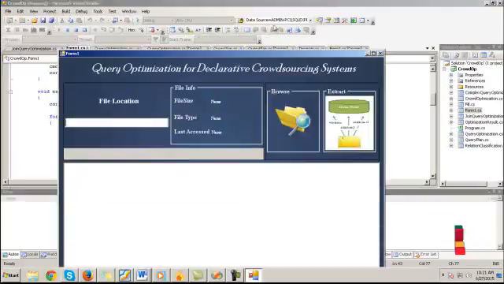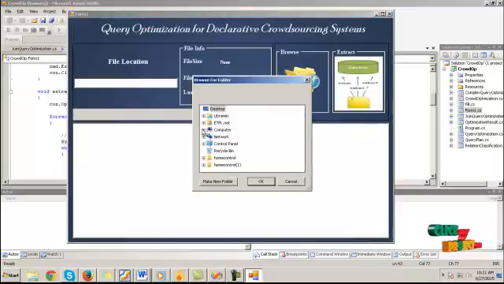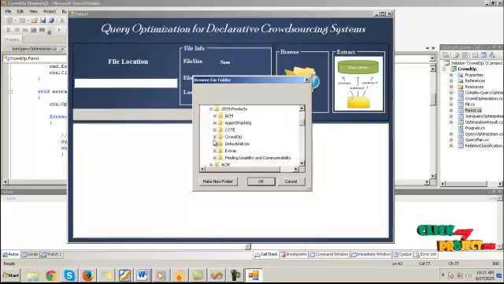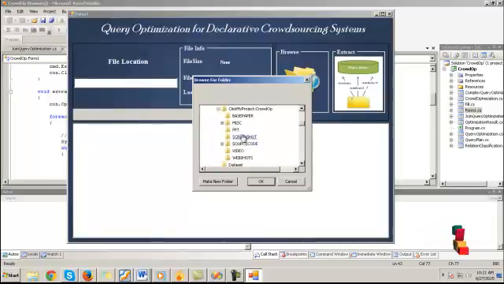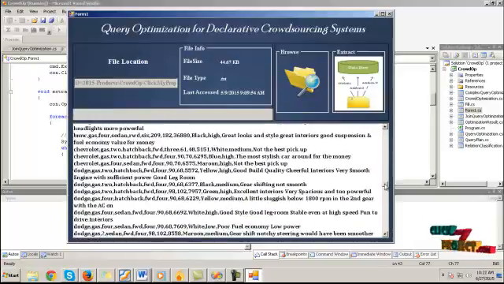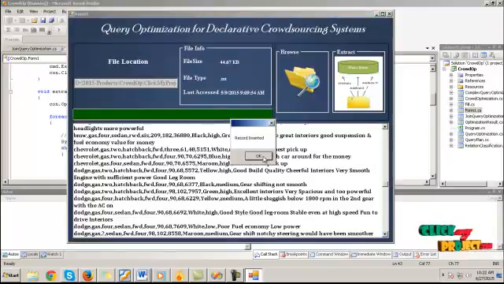Click on run button. Here we have to initially click on browse button to fetch the data set. Choose the data set from the location you have stored. Click on dataset folder and click OK button. The dataset value will be displayed here, and by clicking on extract button, the data will be extracted from the dataset file into the SQL Server database. The records are inserted successfully.